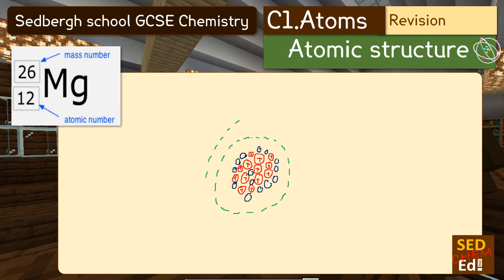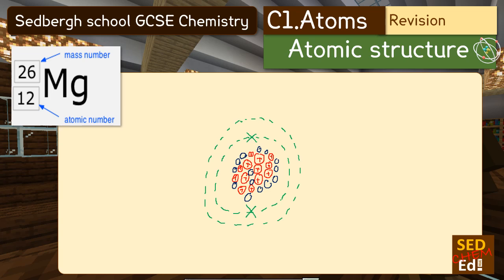I'm going to draw 2. I know I'll probably need more. Okay, and in each of those I'm going to draw my electrons. Now you can do it in all different sorts of ways. I'm going to use crosses to represent the electrons. So the first shell can hold 2 electrons. I'm going to put one there and one at the bottom. It doesn't really matter how you draw them, but I tend to prefer to either put them in pairs or separate them as far apart as possible. Okay, so that's 2 out of my 12.